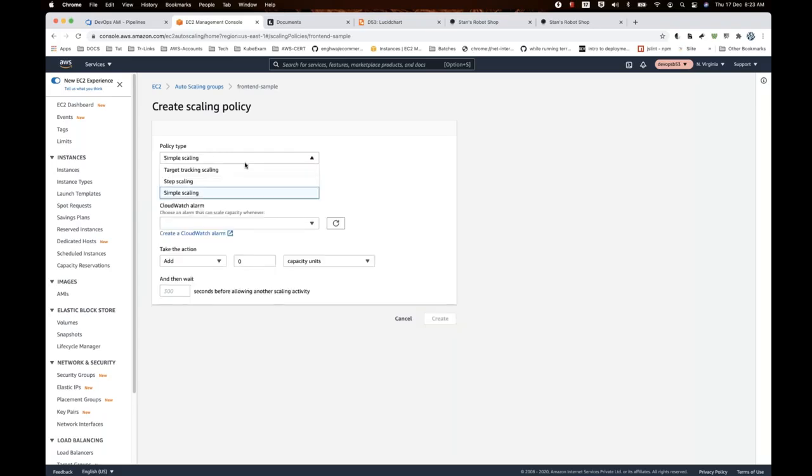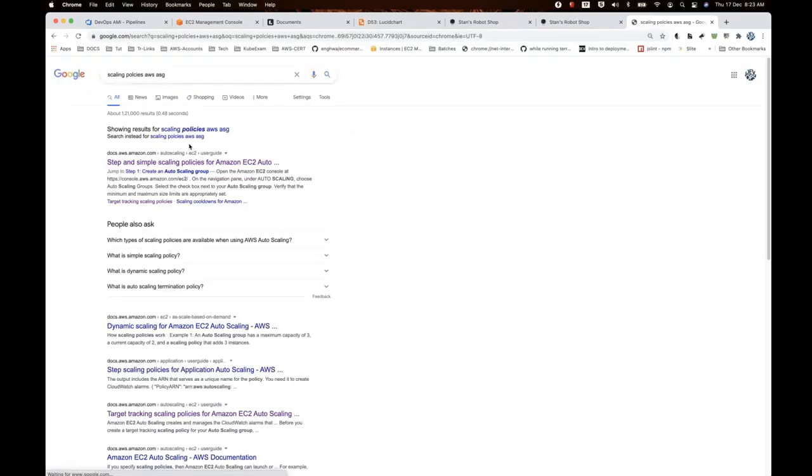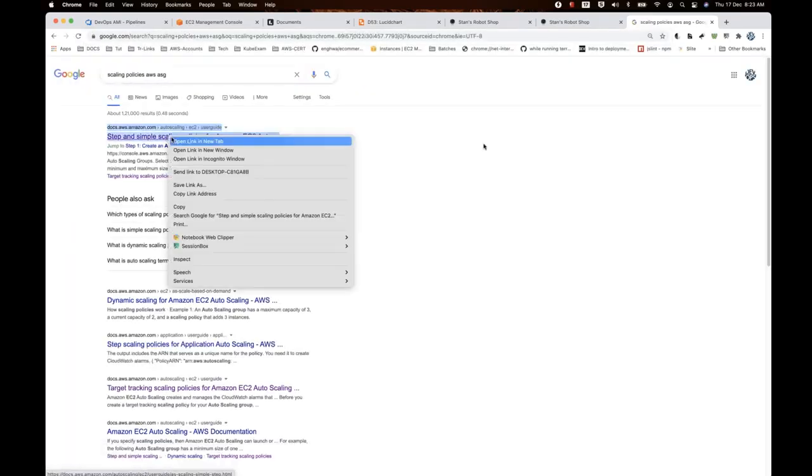Step scaling, as the name itself tells, just goes in steps. Let's read this, even I don't remember exactly. So, scaling policies, AWS ASG. Yeah, so here it is, step and simple.